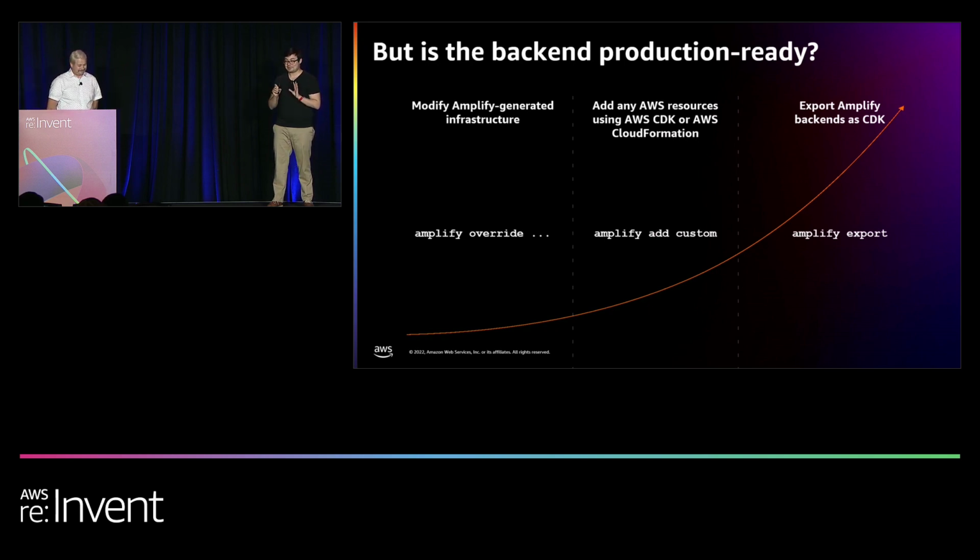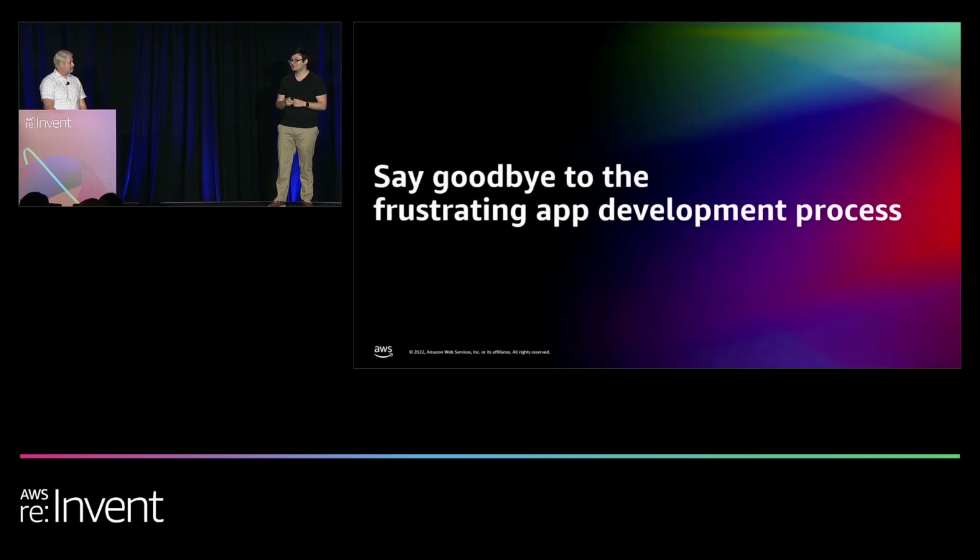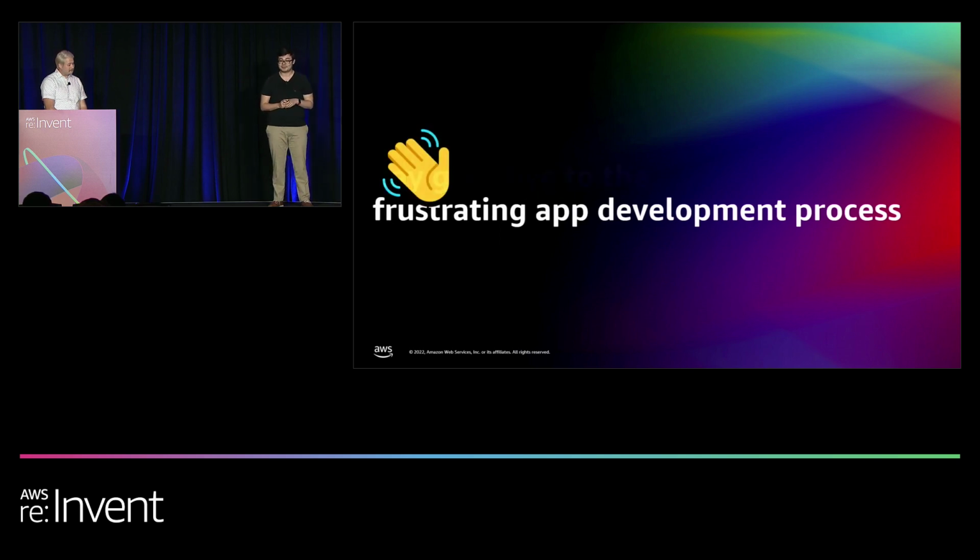Okay. And so with this, we've looked at how can we build an app, how can we ship an app, and how can we scale an app. We also remembered the very first slide I showed you, like the app development process is kind of a little bit frustrating. I hope that the main takeaway you get from this breakout session is that we can finally say goodbye to a frustrating app development process.